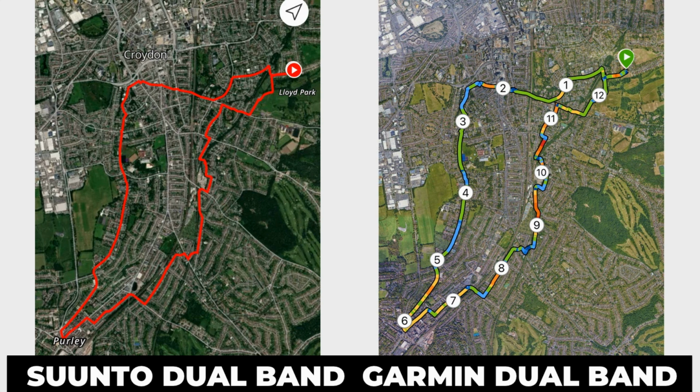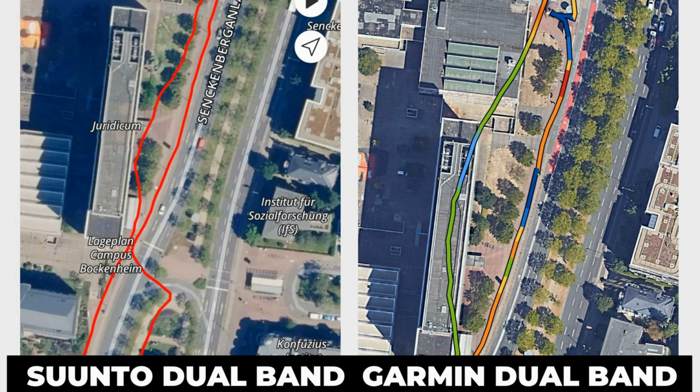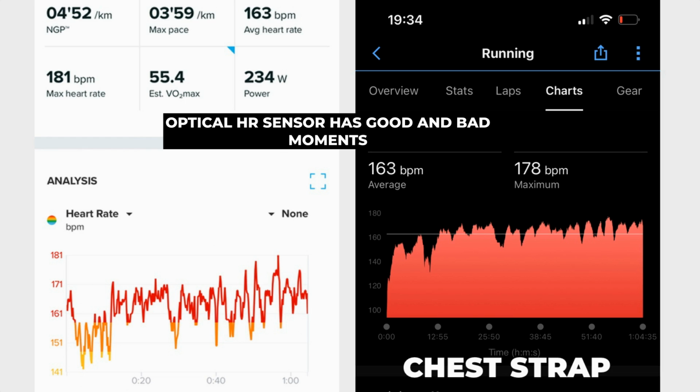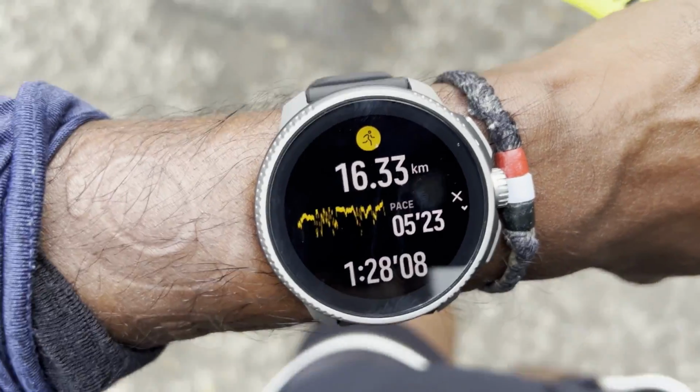Now, it has that dual band mode like the Suunto Vertical, and for me it has performed really, really well. I've been using the Forerunner 965 and the Polar Vantage V3 all together for quite a few runs as well. What I found is this has been closest to the Garmin Forerunner 965 and that multi-band, dual band mode that Garmin offers, which is up there with the best, I think, in terms of what I've experienced with the Suunto Vertical. Also in terms of the Apple Watch Ultra as well, in terms of that dual band mode. And I think it's in good company with those top level dual band performances that I've seen. So that is definitely a massive plus.